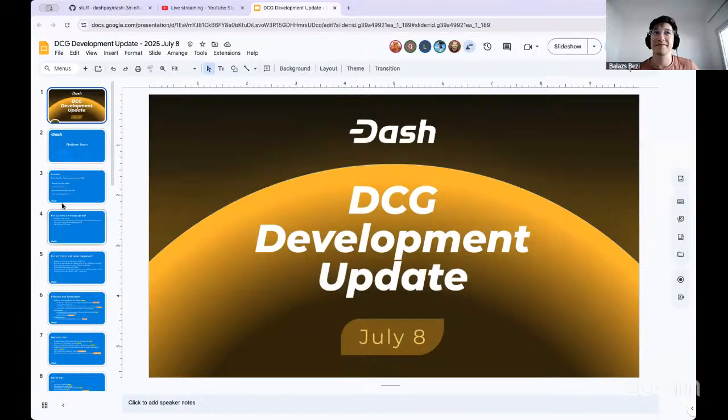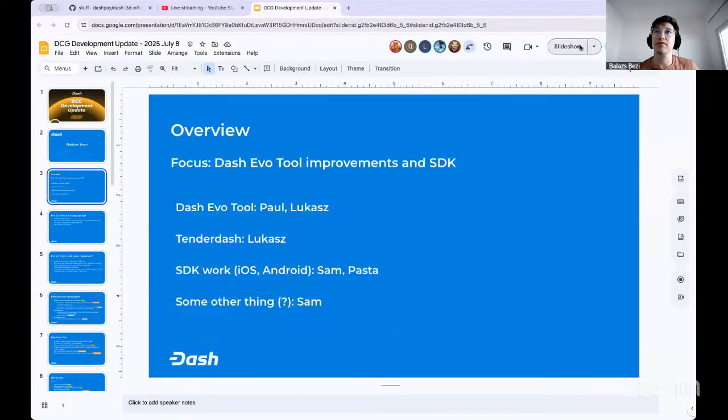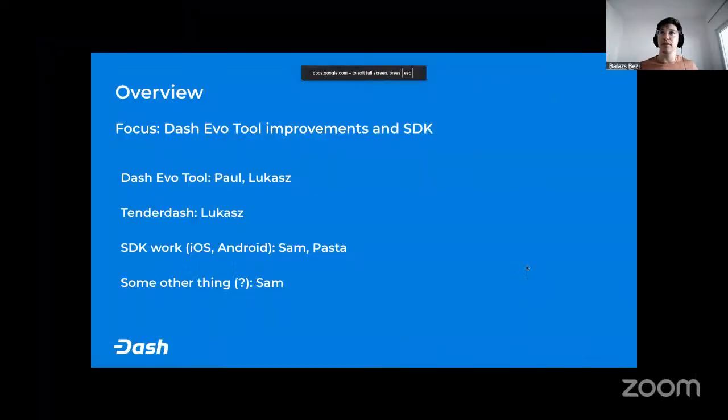All right, without further ado, let's start with the platform team. Let me start my sharing button. Sam, would you kick us off? Can you see my screen? Yes, sure. Yep.